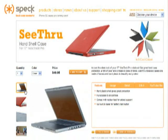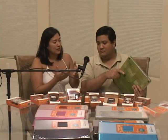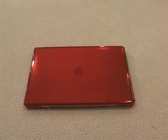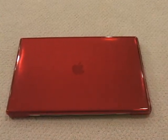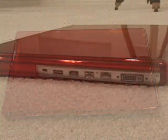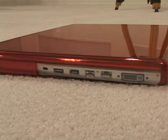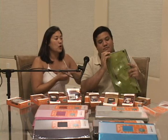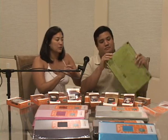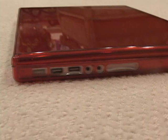Now, these ones, I have to say, I met the design team, and they assured me that they have tested these products over and over again with every single grommet and opening that you see, say, for the USB port and the little lock switch to open the lid. Everything is sensitive to the touch, so to speak, so that when you open and close it, or if you have to actually take the covering off, everything is really easy to use.